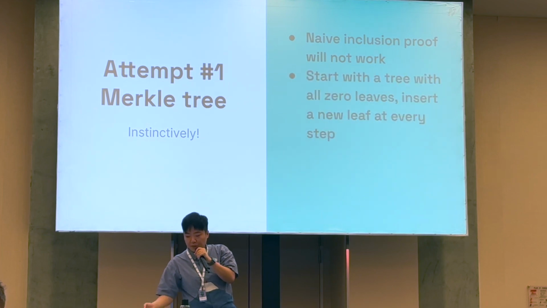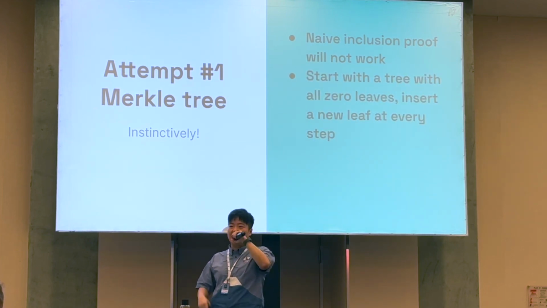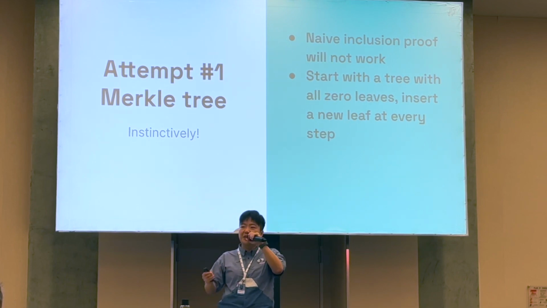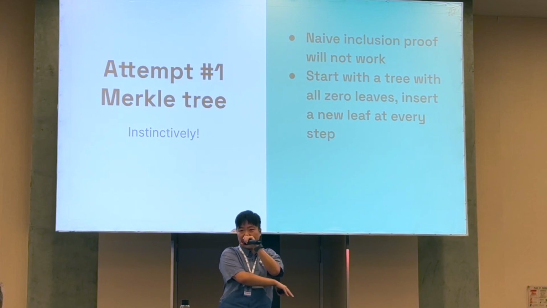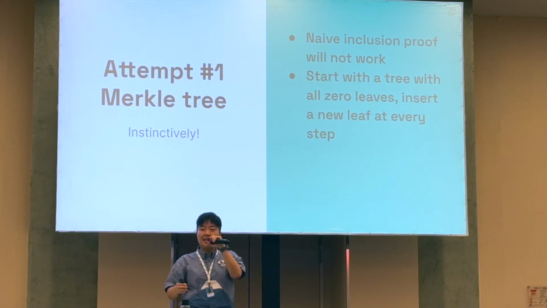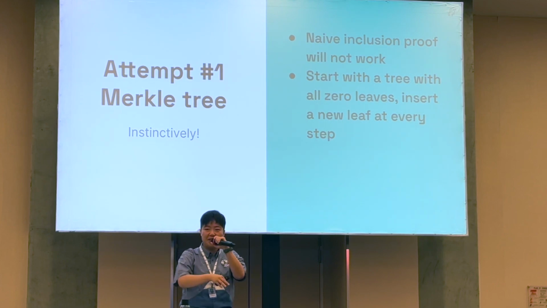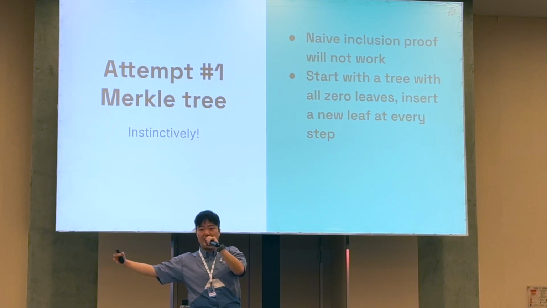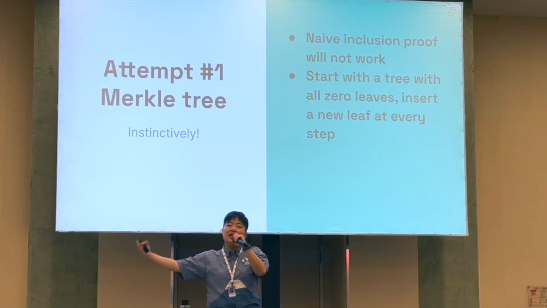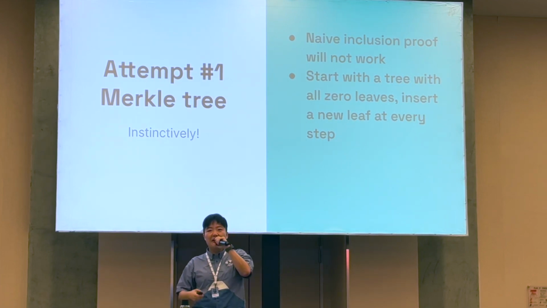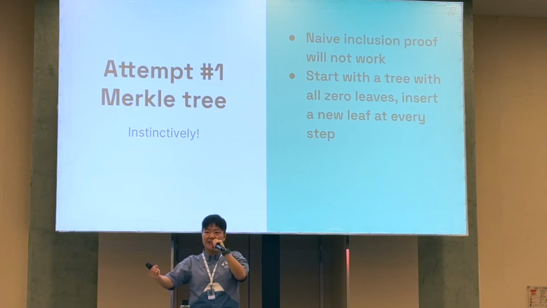Right, so an inclusion proof wouldn't work, because with inclusion you can essentially just prove the 1,000 proofs on the same thing, because inclusion specifically doesn't tell you which index it is. So if you use a Merkle tree for state management of all the data that you have, essentially we have to do a Merkle insertion at every step. We start from the zero tree and the zero root at the beginning of our folding process. At each step, we insert the result into this Merkle tree, and then we update the root, and we get a single root.